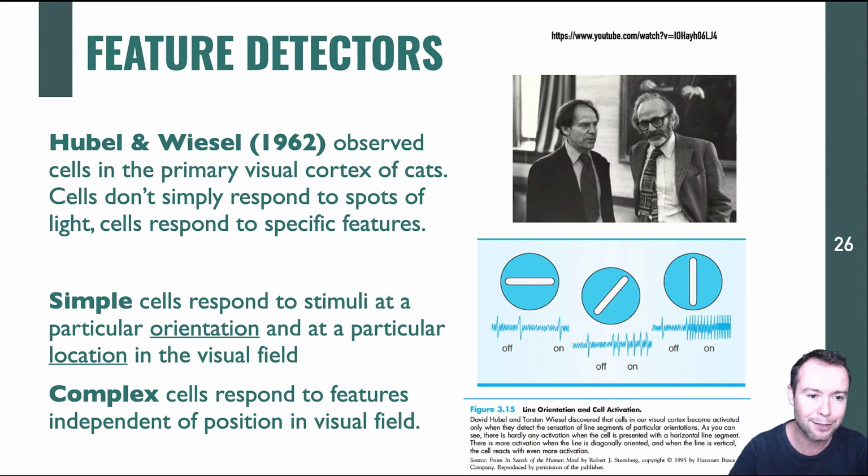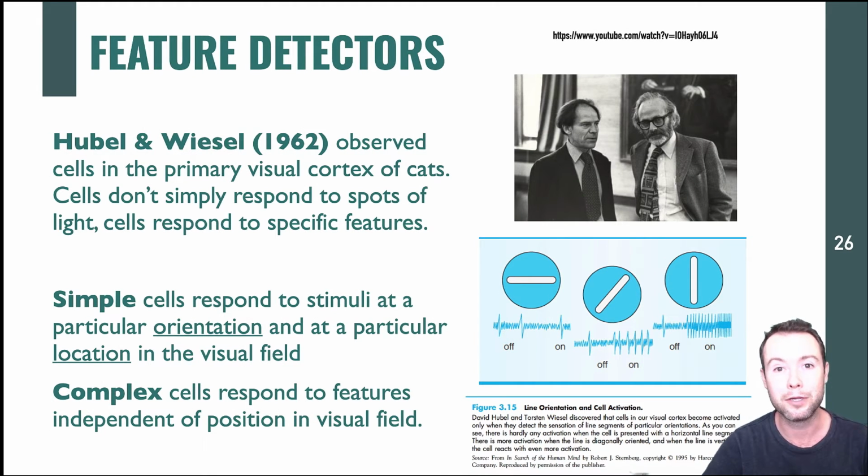So most of the cells in the cortex don't respond simply to spots of light. Rather, they respond to specifically oriented line segments, whether that's horizontal, vertical, or some would respond to a diagonal. And these cells then seem to show a kind of hierarchical structure in the degree of complexity of what they would respond to, something very similar to what we've just described in the pandemonium model. And then higher up in the hierarchy of processing, we can also have complex cells that will respond to particular combinations of features that are independent of the location that they appear in the visual field.